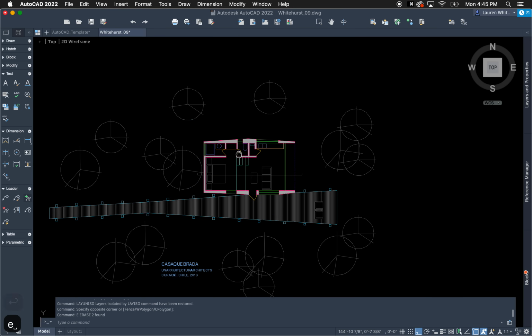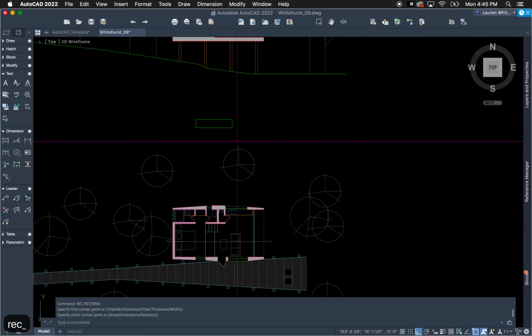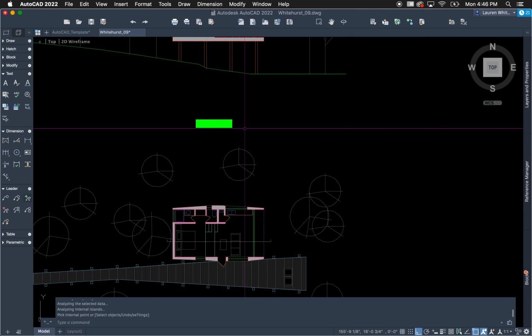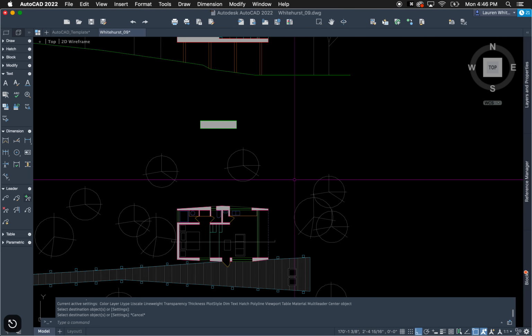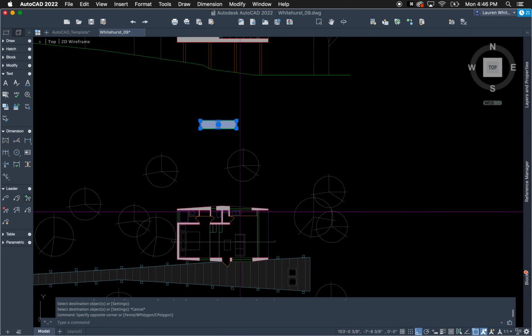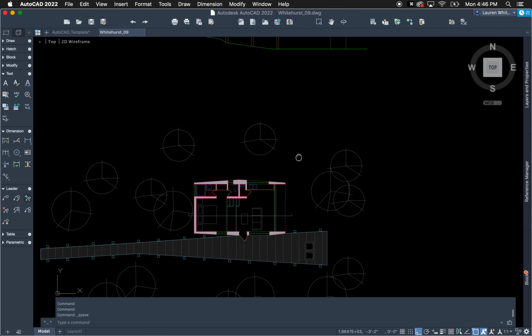You don't have to isolate layers to hatch, so you can hatch within a drawing. I can type hatch, enter, and then click a point. Sometimes when you have lots of stuff in the drawing, it can get cranky if it is reading too many things at one time. So sometimes isolating the layer saves time. So that's hatch. Let's see, making a block is a good one.